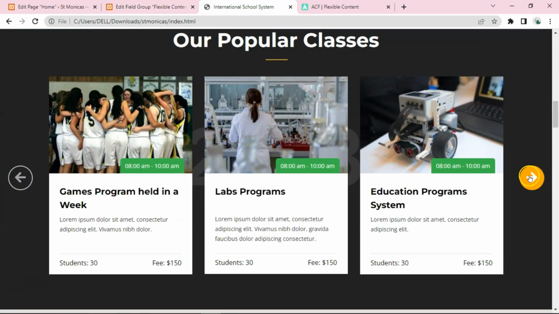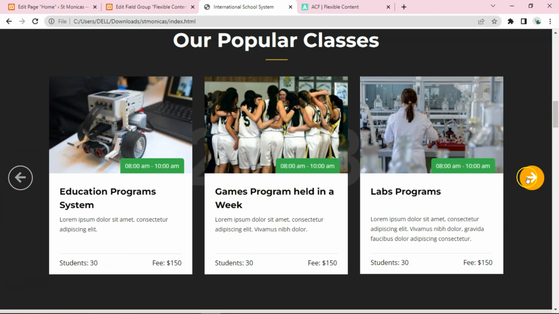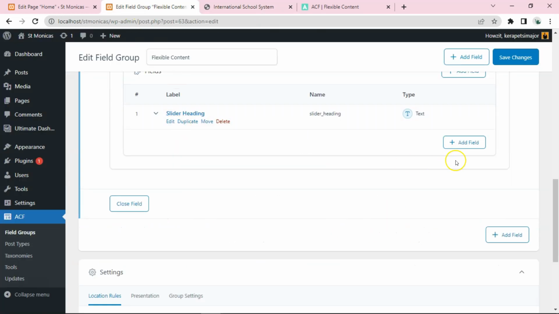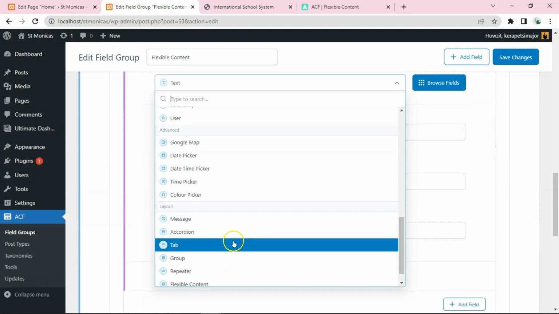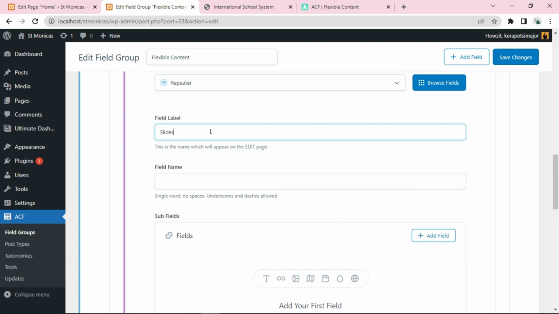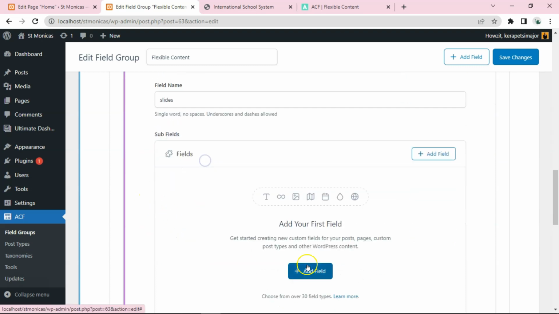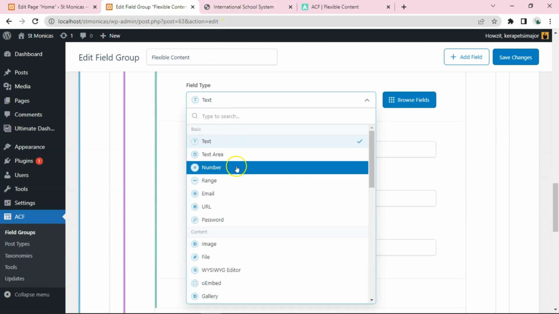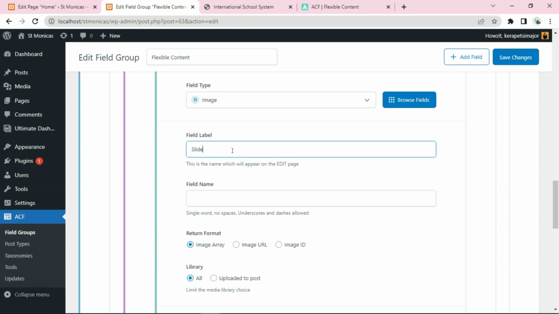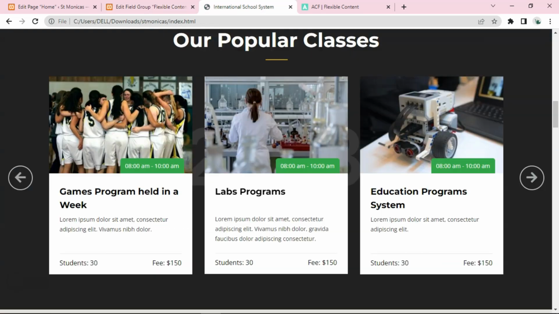And this is going to be a repeater field. You can see that this repeats, so we're going to use a repeater field. Add a new field, and it's going to be a repeater field. And then I'll give it a name of slides. And then inside that, we are looking for an image. So the first thing will be an image, and I'll say image slide. Image slide is an array. I'm going to ignore this part. In fact, we should have removed this part.